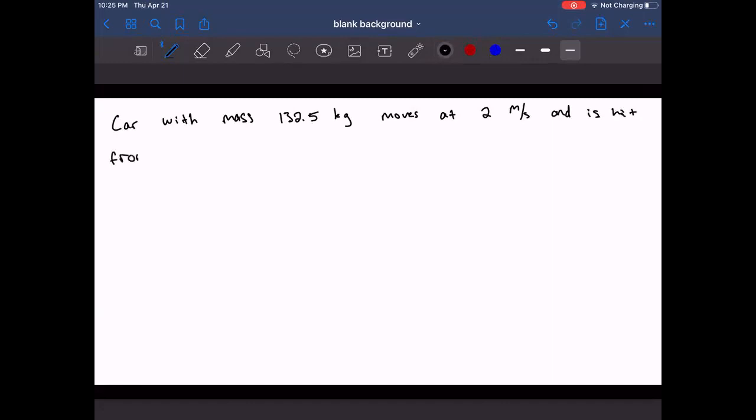And all of these, when you draw your pictures or think about it, it's all one direction, which is nice because momentum is a vector. Why? Because velocity is a vector. So you can have a two-dimensional problem, and obviously it's more complicated, but same principles. So hopefully it doesn't throw that at you. He doesn't have objects moving towards one another, like this. They're all moving in the same direction, which is nice. So for now these things move in the same direction, but okay, it's hit from behind by a truck.